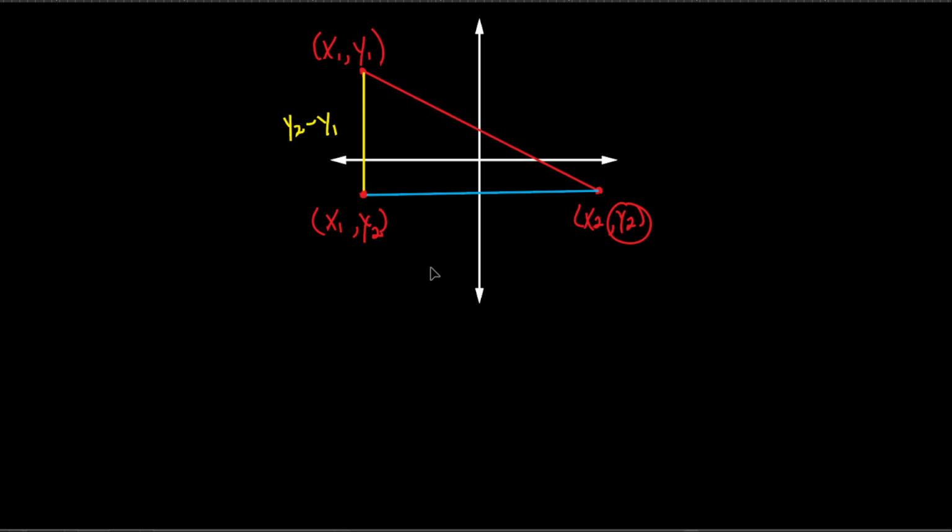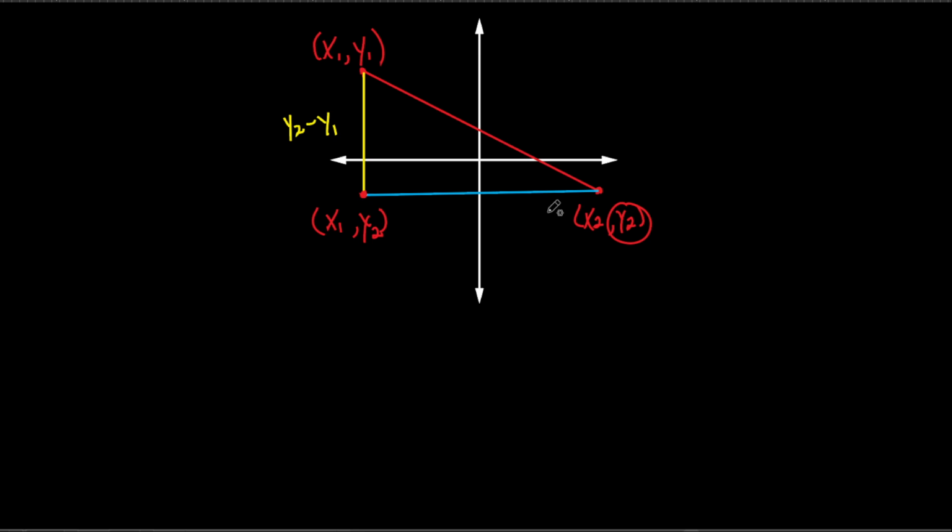I'm just showing you how we get the formula, okay? So if you're looking at this, you're like, oh, Mr. Henry, I have no idea what you're talking about. That's fine, all right? But there are some in here that do kind of understand where we're getting this from. Let's do the blue one. So if I wanted to go from this point to this point, how do I find the length of it? How do I find how long it is from this point to this point along the blue?